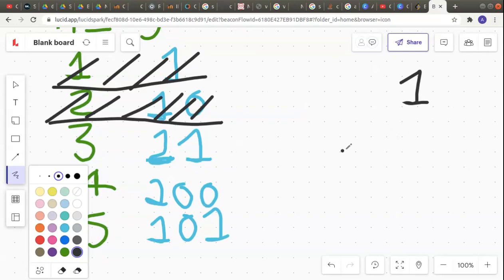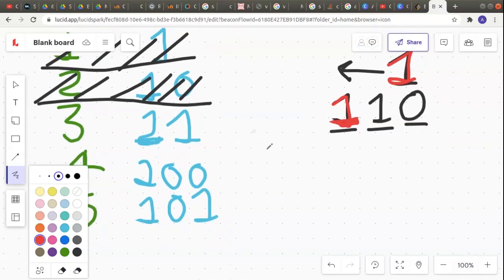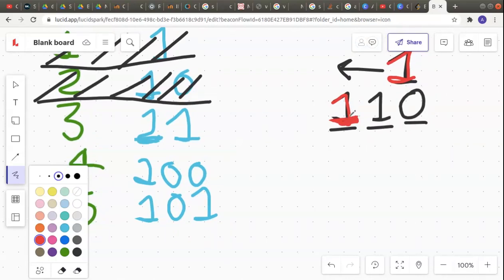So if I need to insert 10, what I can do is I can create two spaces right behind 1. So I already have my 1. I have to just create two spaces behind my 1, and I have to insert 10. Or I can say that I have shifted this initial 1 that I had by 2, right? So let me try to explain this better. I had this initial one, so I have just placed it here, and I've shifted it by two positions to the left, and I have placed it here, right? So hence I am able to create this new number 110.